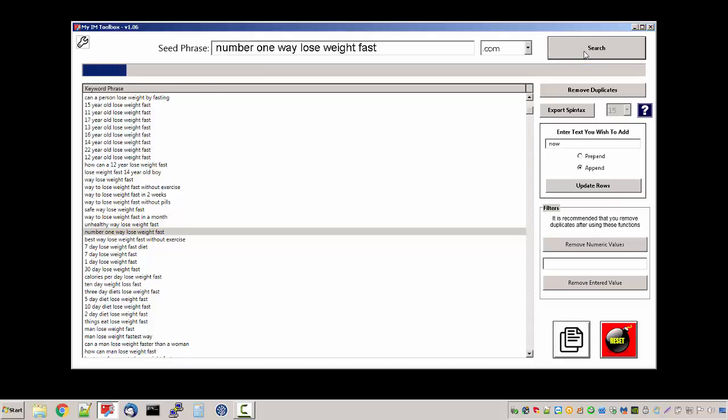Now if I hit search, I can even find other variations that it may twist and turn and come up with, and it'll just append those to this list.